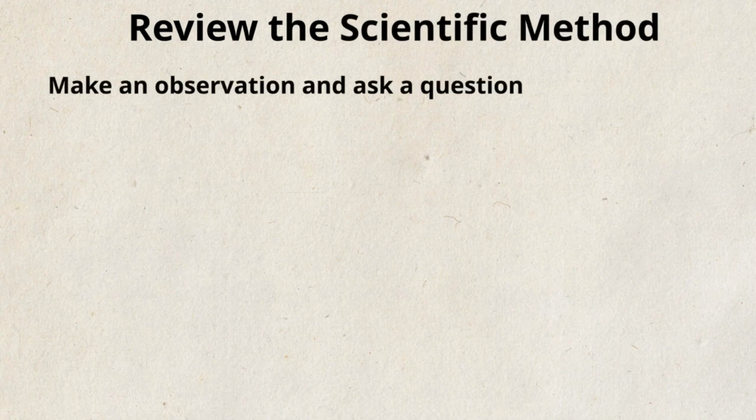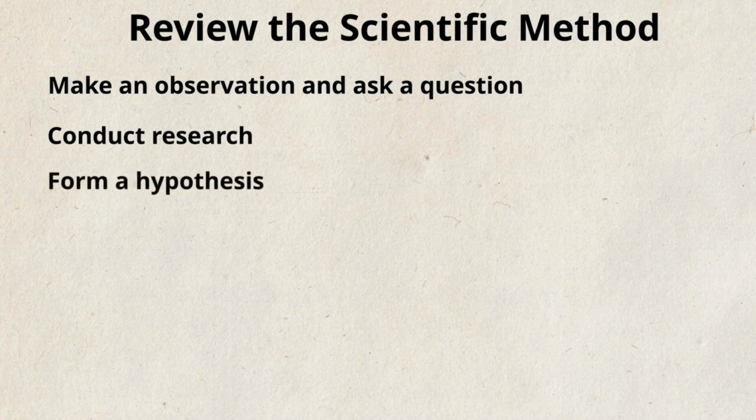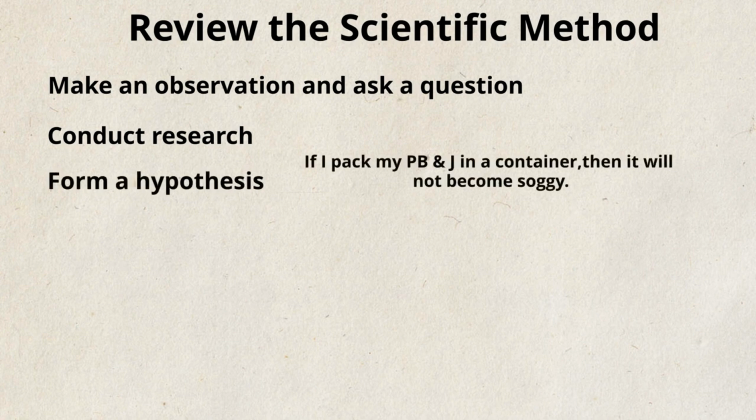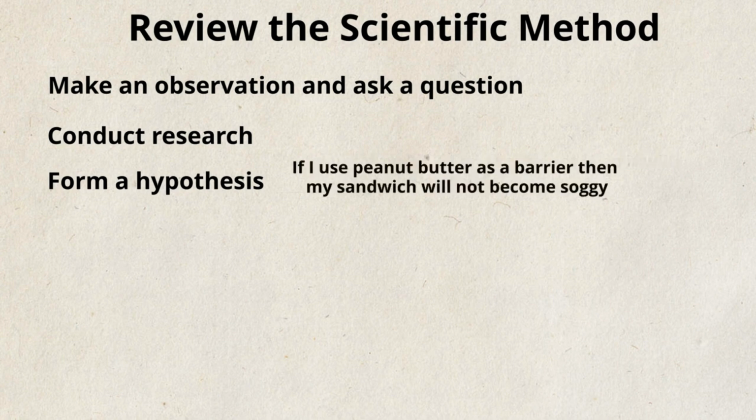Observation. You made the observation that your sandwich was wet on the jelly side, and you asked the question, why is my sandwich soggy? Research. You asked friends about their sandwiches and read articles online. You formed a hypothesis. In fact, you made two hypotheses. The first was that the bag made your sandwich soggy while a container would not. This hypothesis was not supported by the result of the experiment, so you made a second hypothesis that the sandwich making method determines whether the bread gets wet or stays dry, and that jelly soaks the bread.